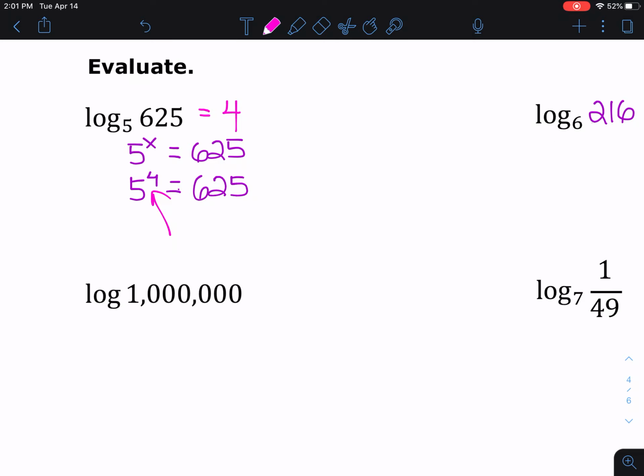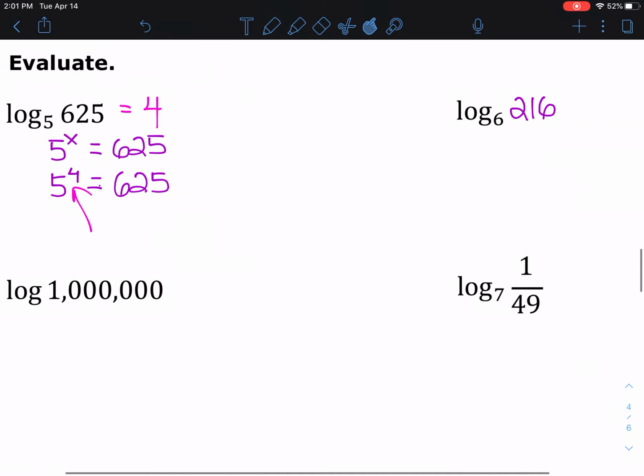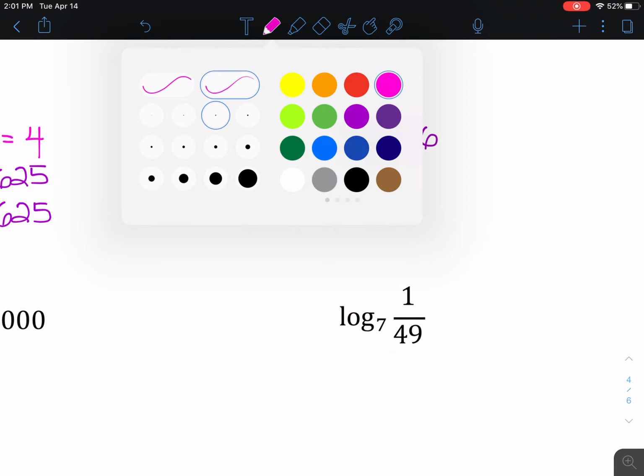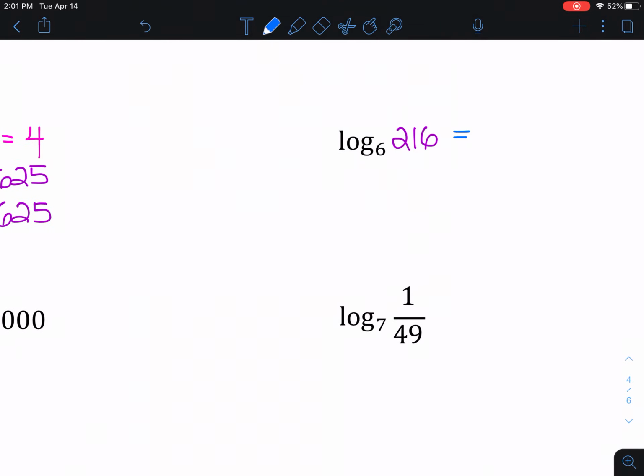Okay, so over here, kind of same process. You're thinking, when does this equal x? So log base 6 of 216, what does that equal? Okay, so really in your thinking, you don't have to write this out every time, but you just might think, convert it to exponential form. 6 to the x power is equal to 216.